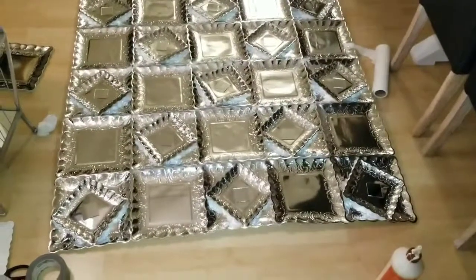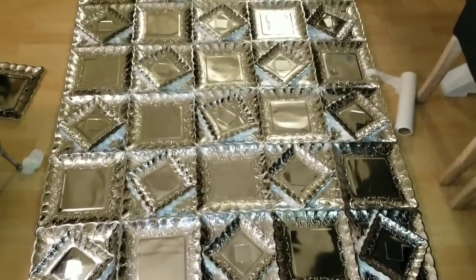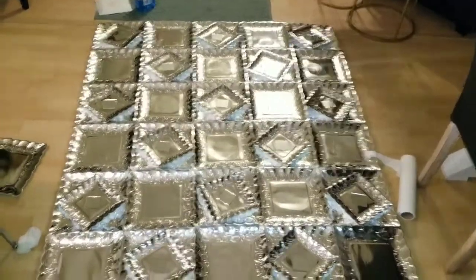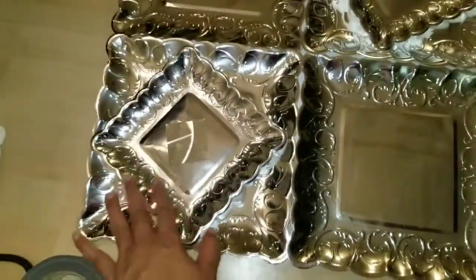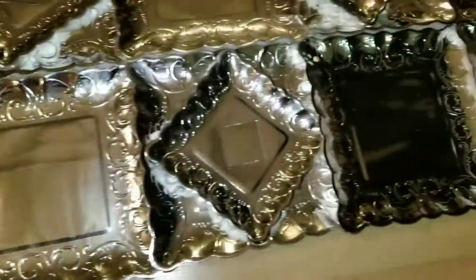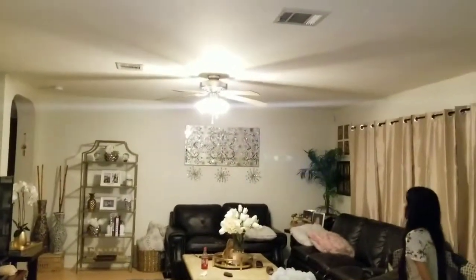I decided to change the pattern because when I was putting them on top of the plates it wasn't straight and they were falling off. So we catty-cornered each plate, placing them every other position in a rectangular layout with the mirror on top. I'm just gonna let that dry before I attempt to hang it on the wall. It's gonna look so pretty.